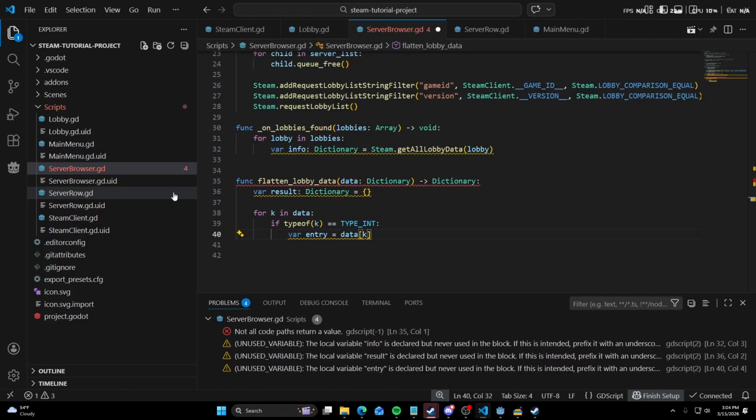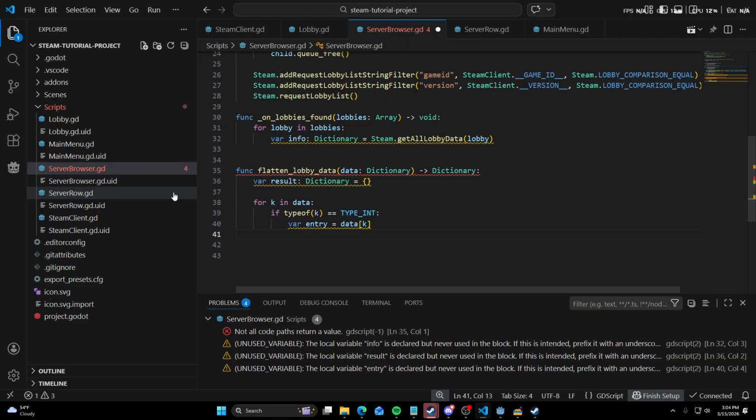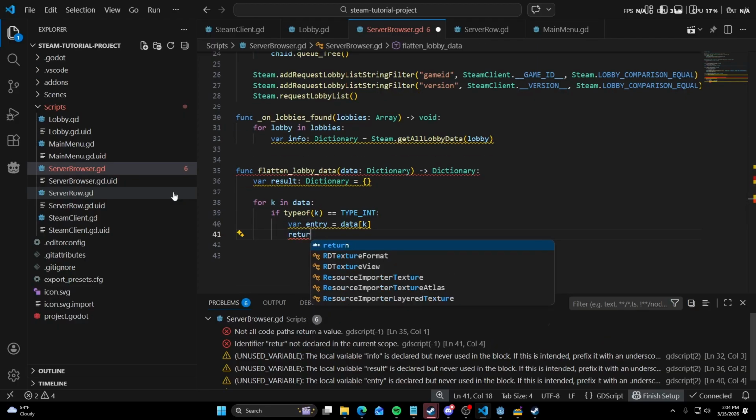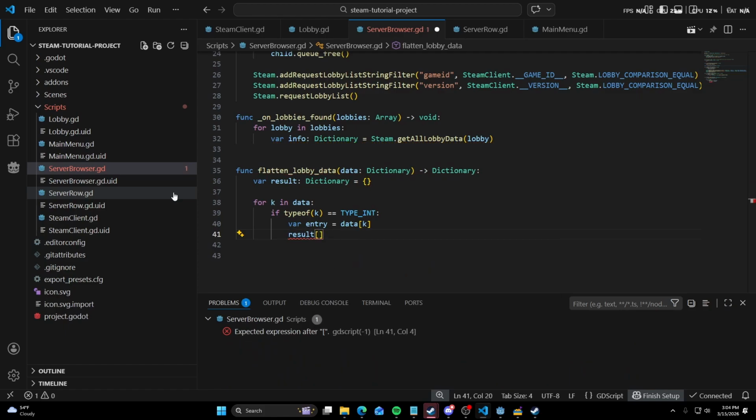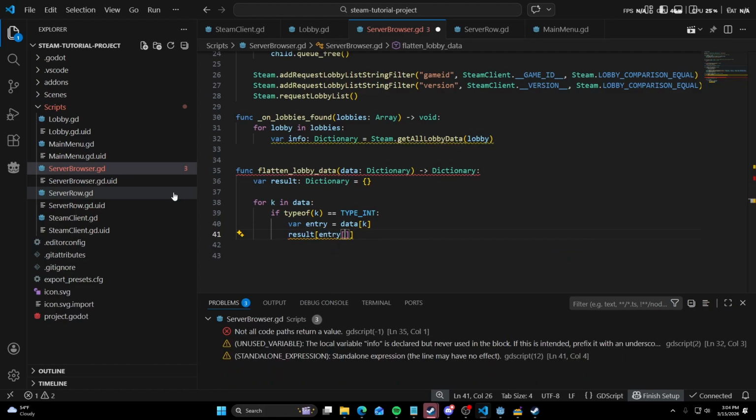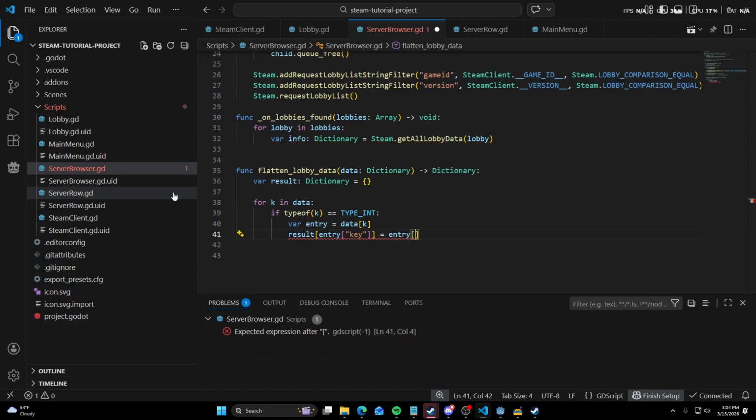So this is all of the data at k. And then we're going to collapse it into our new dictionary with result. Return result entry key. So the key at entry key, because that's what it says. I didn't do a perfect one-to-one example, but that is equal to entry value.